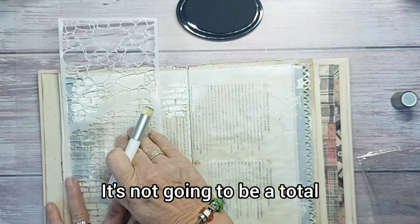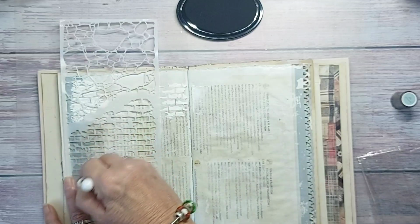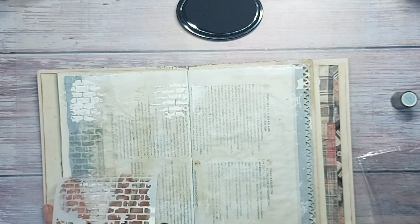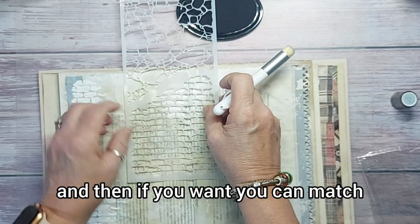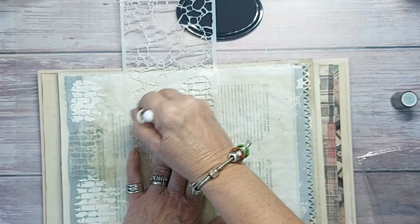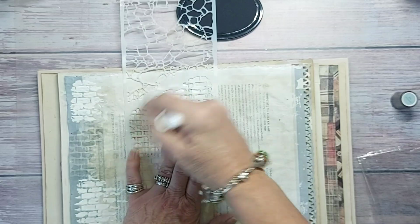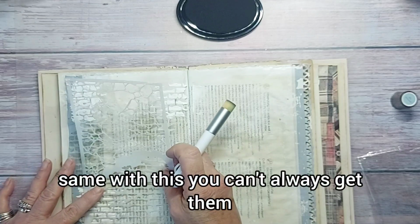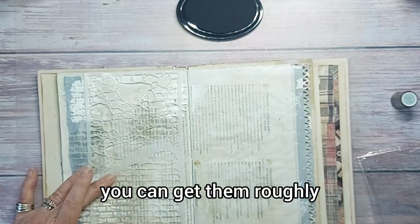It's not going to be a total transformation, but you'll be able to see it. There we are. And then if you want, you can match, you know, put your stencil over what you've already done. And then the brickwork matches. Same with this. You can't always get them in the right places, but you can get them roughly.